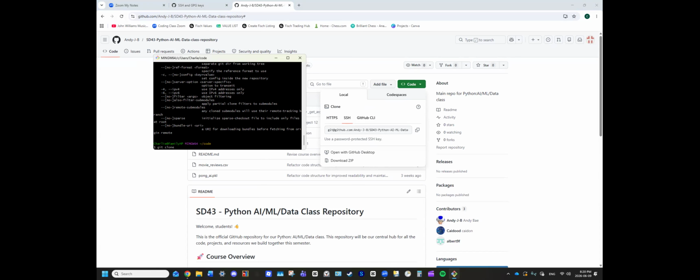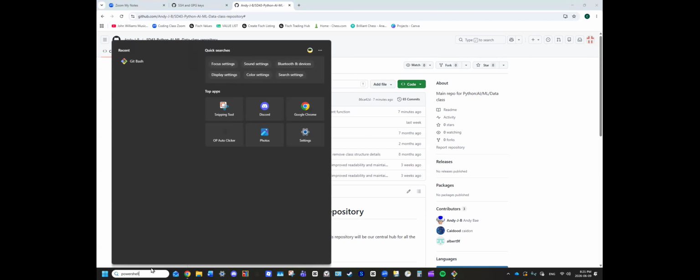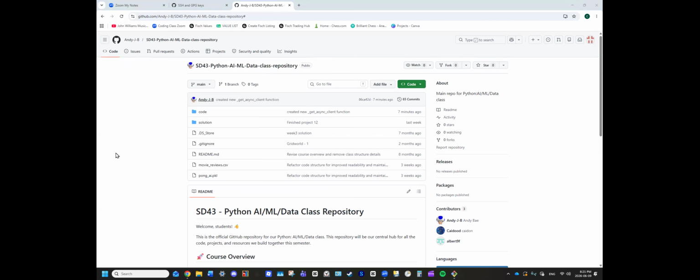No, your Control V. Why does your thing not have paste? Do you have another command line tool? PowerShell command line. Yeah, let's do PowerShell.